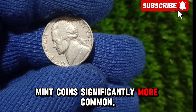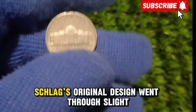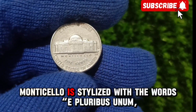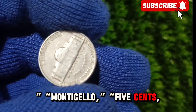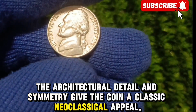making the Denver Mint coin significantly more common. The obverse shows a left-facing portrait of Jefferson, adapted from a Rembrandt Peale bust. Schlag's original design went through slight modifications before being approved. On the reverse, Monticello is stylized with the words E pluribus unum, Monticello, 5 cents, and United States of America. The architectural detail and symmetry give the coin classic neoclassical appeal.